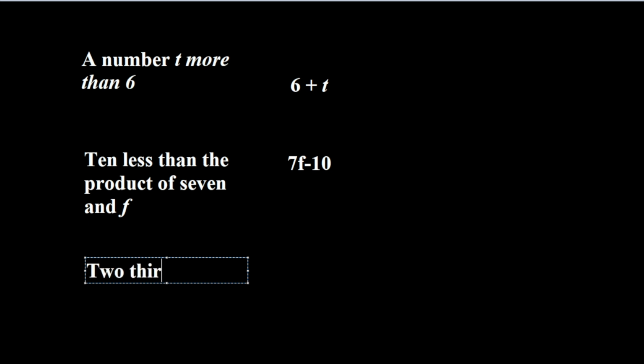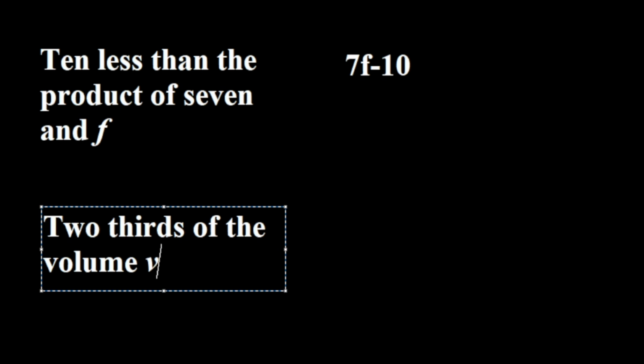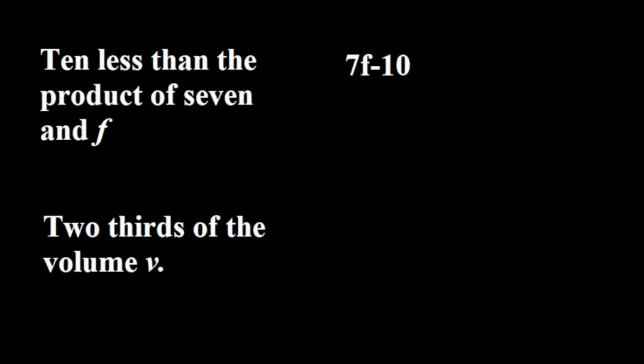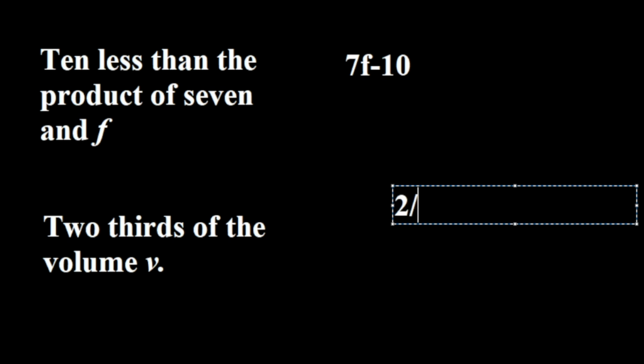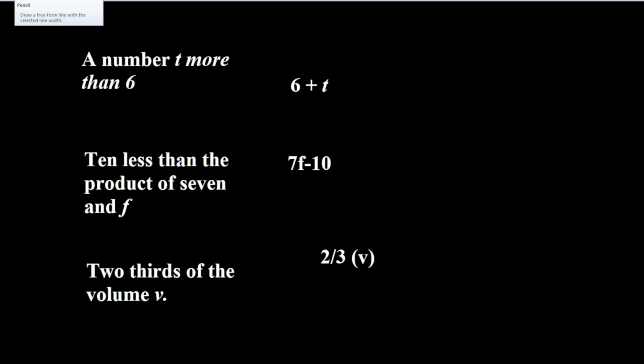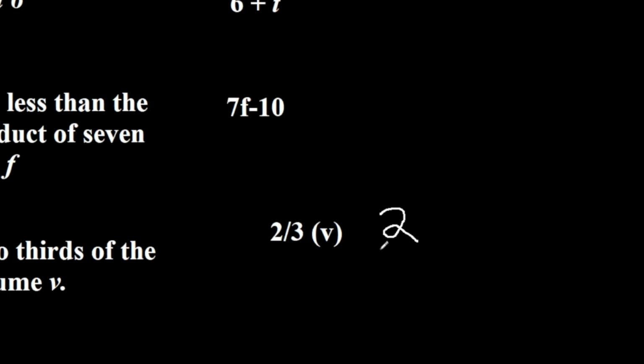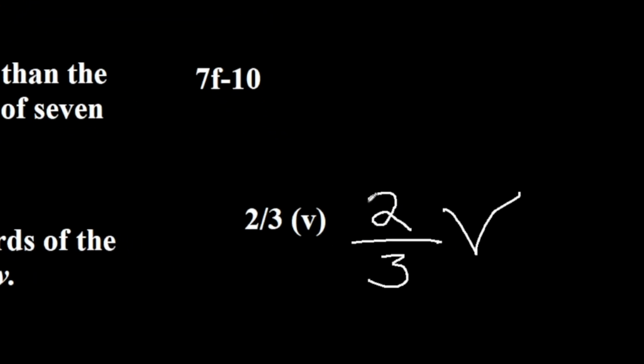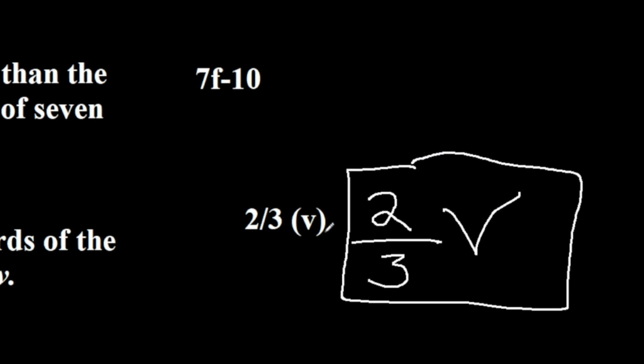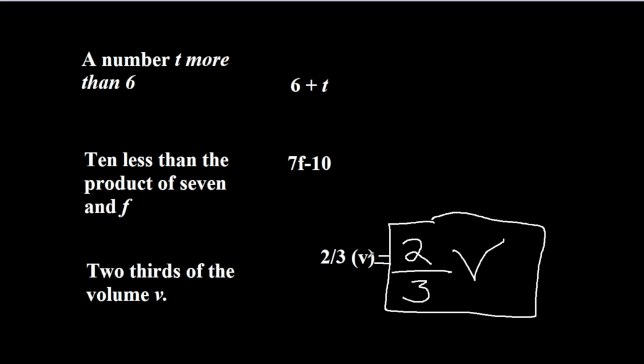Let's try one more. 2/3 of the volume V. So now we're talking about these mathematical expressions we can have. 2/3 of the volume V, well, 2/3 is just 2 divided by 3, in fact, and then multiply that by the volume V. Remember how the multiplication works and the order of operations, so this is very valid. So this right here is the same thing as this: 2 divided by 3 times V. Really doesn't matter because it's multiplication and division combined. And if you may know or may not know by now, 2 divided by 3 is nothing more than a multiplication problem as well, because 2/3 is just a number, 0.66666 times V.